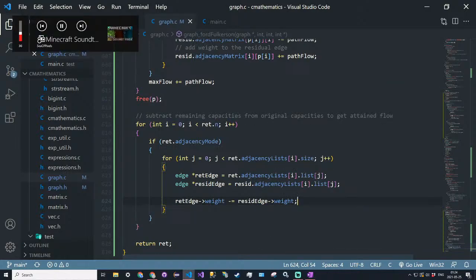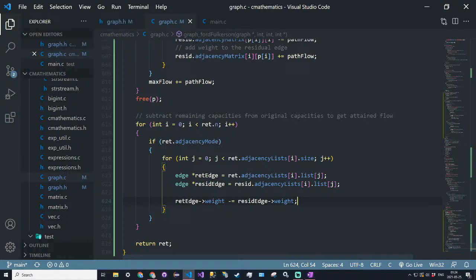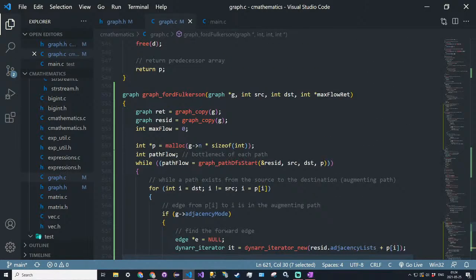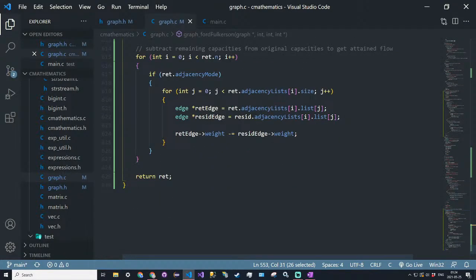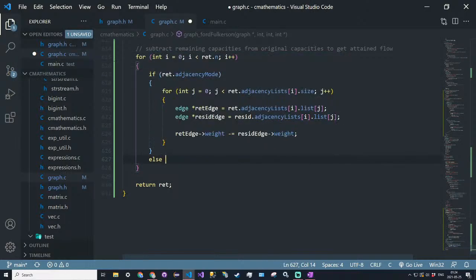And this guarantees that we don't look at any of the backwards edges, simply because in the original we're only iterating through the edges of the original graph right here, which is just the return, and we haven't touched the return graph the entire time. That's just been copied at the first line, and that was it. So ret edge.weight minus equals residual edge.weight. And then otherwise, we're going to do the matrix.